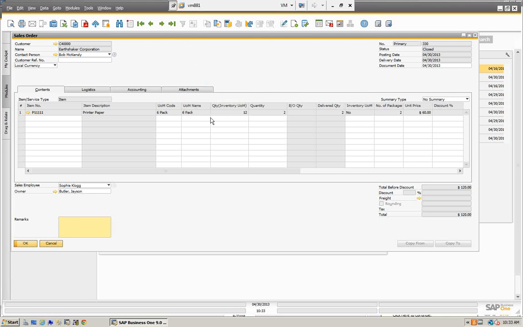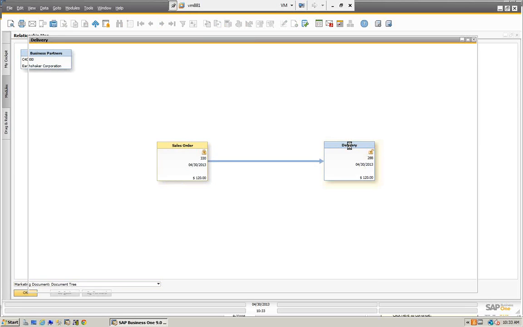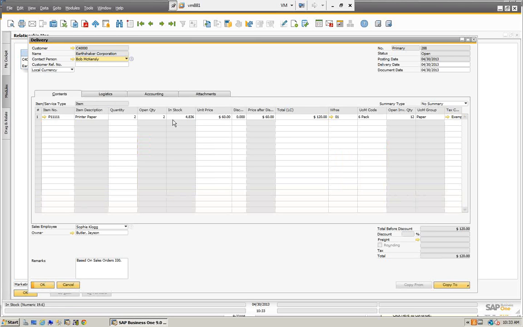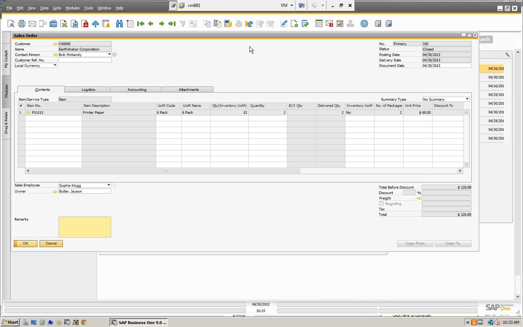If we look at our relationship map and open up the delivery ticket, you have the information here. So really nice functionality has been incorporated into the new version of SAP 9.0. You can have units of measure, so you can really tailor to your company's specific needs.